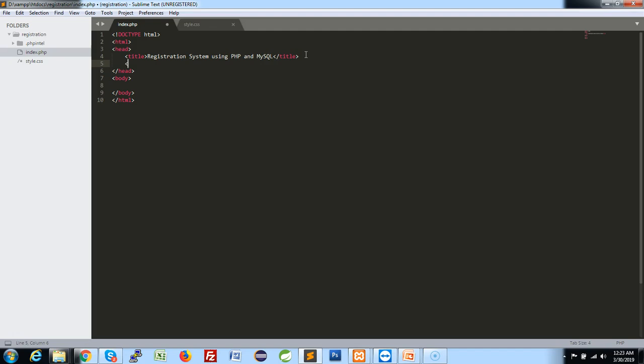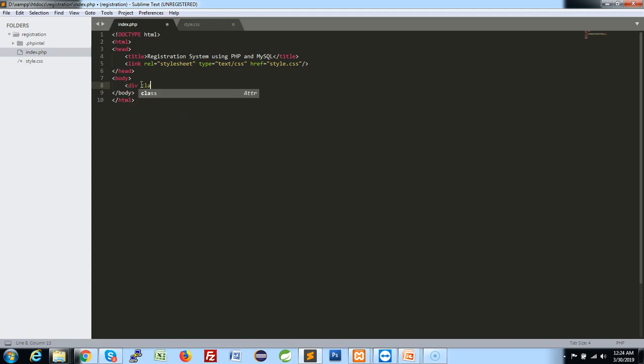Okay, then as I am going to style this page using style.css, which is an external style sheet, I just need to link it to my page. So in order to do that, I just need to use the link tag of HTML, and I'll just name my style sheet. Then I'll jump to body section and I'll create some divs.